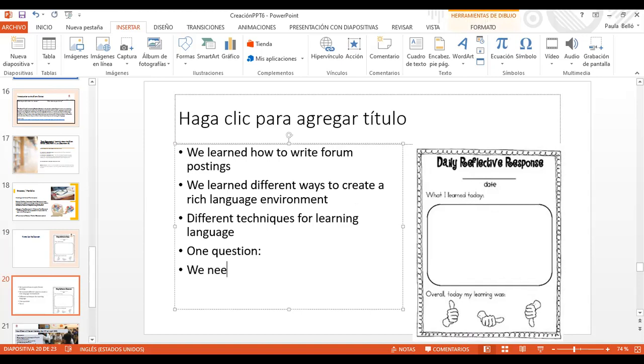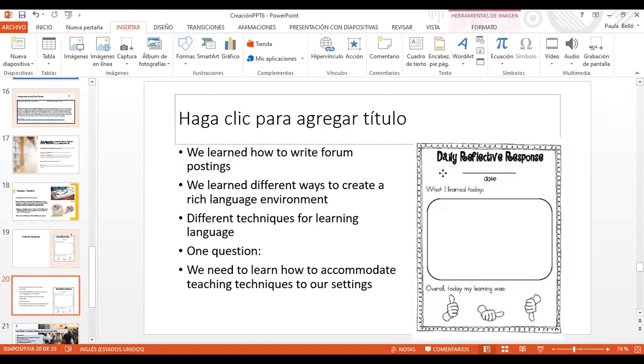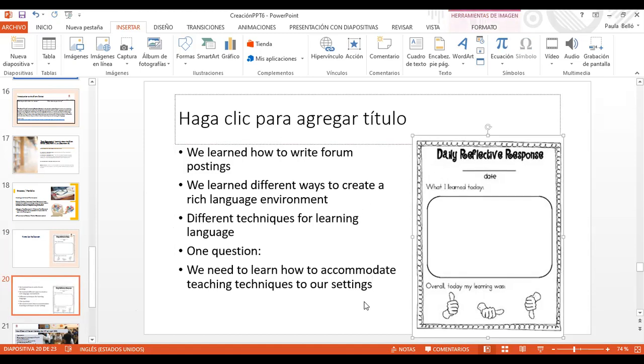So we need to learn how to accommodate teaching techniques to our setting. Okay, this is something we need to learn for next class. Yes, and do the infographic.